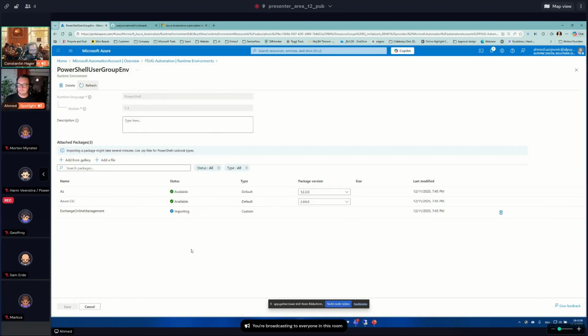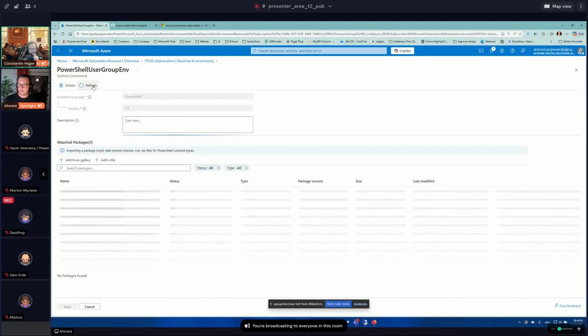Just one question. So I see here the AZ module. Are all AZ submodules automatically supported there? Or I don't know if they are imported there also. When you import it, it's like in the other PowerShell: when you import the AZ module, you import also all others. Okay. Just for clarification. Perfect.